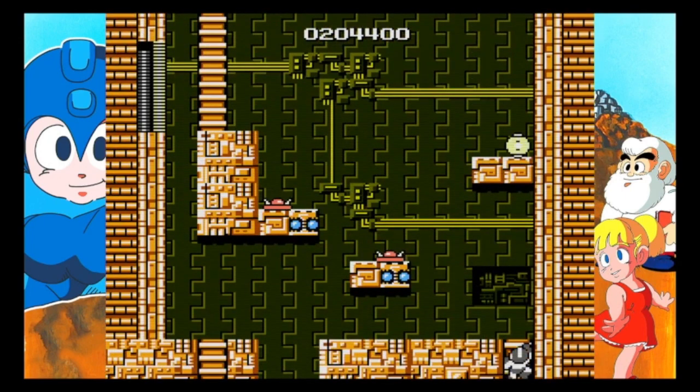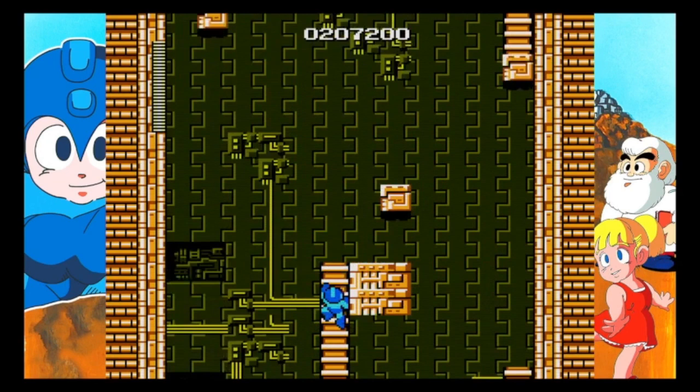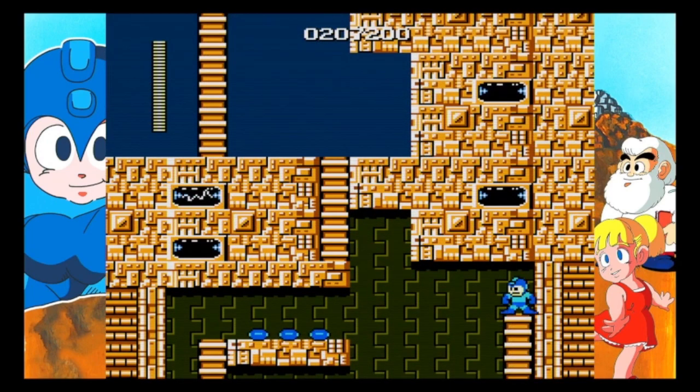Gabyoalls on the Elecman stage can be destroyed with the Rolling Cutter. You'll also find them in some other stages, and they can be destroyed with the Thunder Beam as well. Make sure to hold the respective horizontal direction in advance before you shoot the Mega Buster so you can shoot those robots out. We got the infamous appearing and disappearing blocks puzzle here. Memorizing the game helps you get through those easier, obviously.